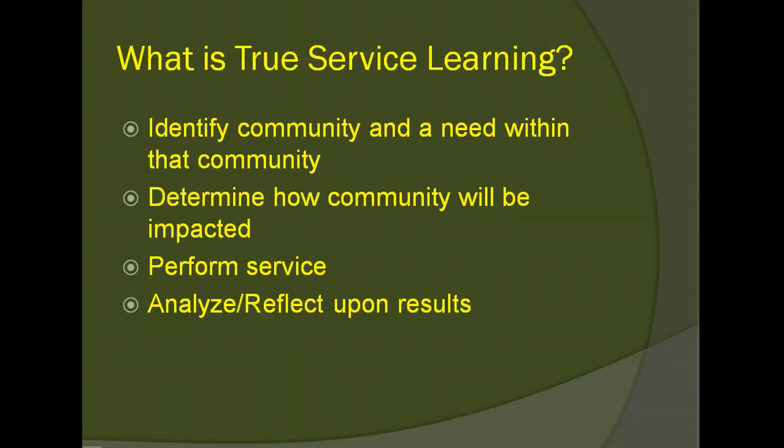The next thing we need to do for true service is determine how community will be impacted. What do we do through our actions to help people in our community? Again, determine what that community is first, but what can we do to help? The third part of a true service learning project is actually going out and performing the service. I think most people, in this instance, this is what people think of when they think of community service, going out and doing the action.